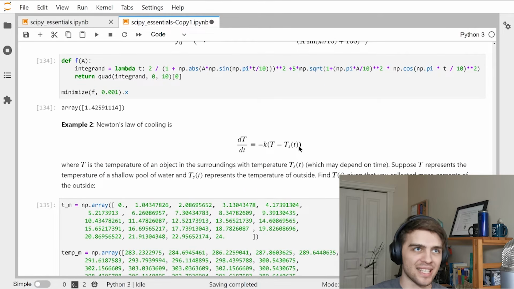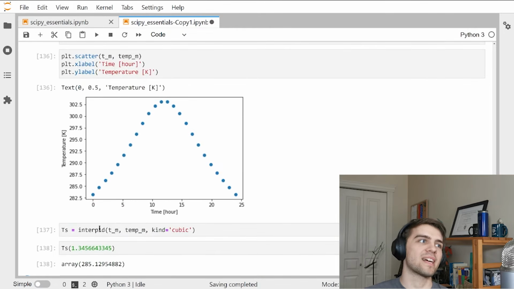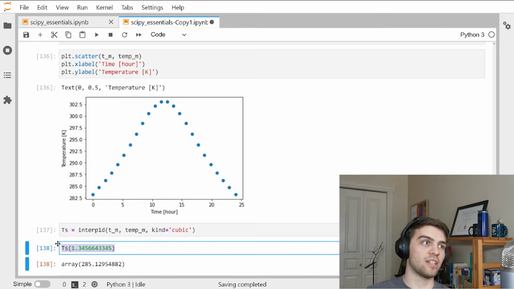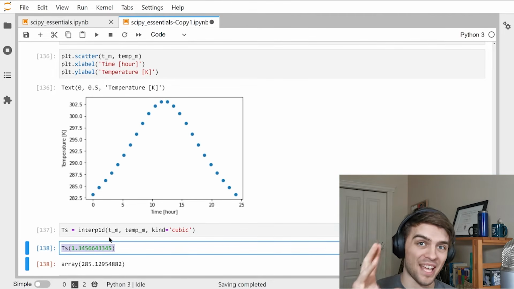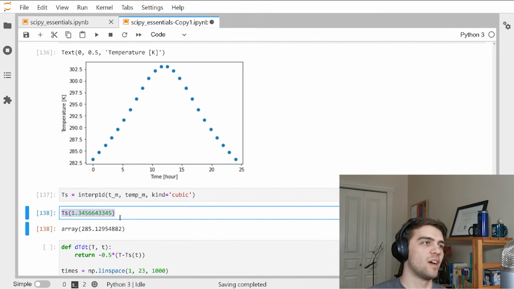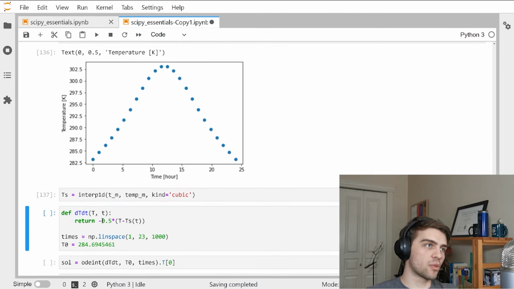I know explicitly the functional form of this because the functional form is simply an interpolation. I can take in any value and it can spit out any value. That's the definition of a function. So I have Ts as a function of t. Now I need to solve the differential equation.